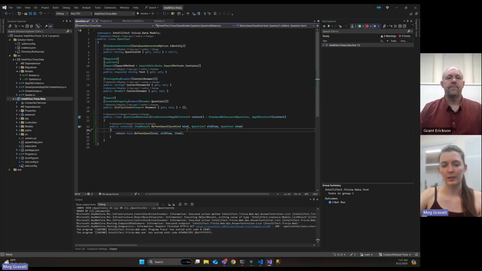Yep. So here we are, and you can see we've got an old item and we've got a new item. And I think that we want to do this. What's that kind property for? Yeah, so this kind, you can see autopilot attempting to do something, although it's not quite right. There's only two save kinds, and insert is not one of them.